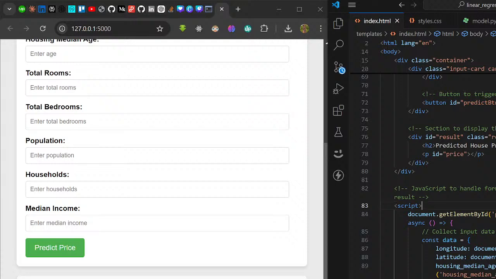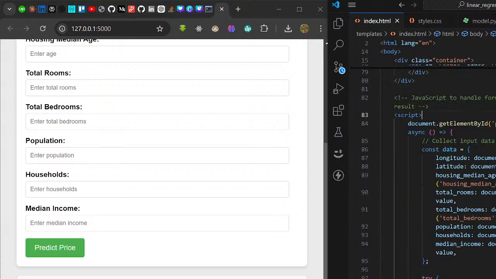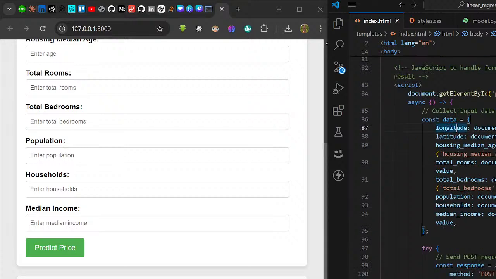Then addEventListener. Event listener means: getting this ID, clicking it, then start this; clicking on it, then begin from longitude.